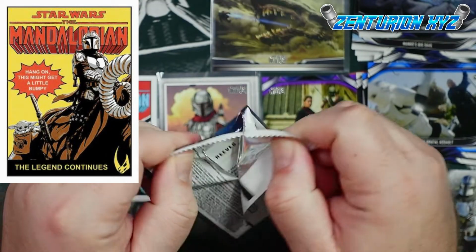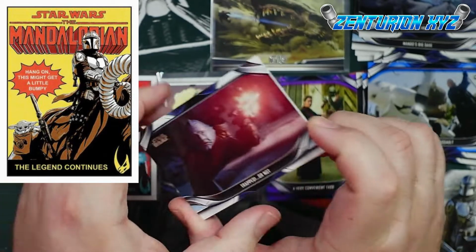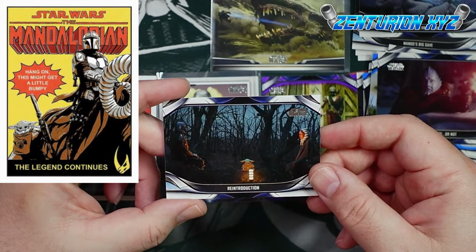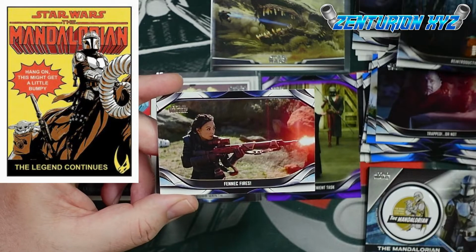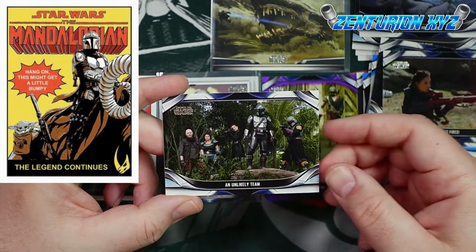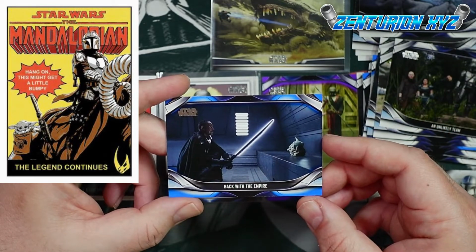Heading into the 4th pack here, we've already got ourselves a commemorative button card. I called it a medallion card earlier just because it's kind of like a metal button or medallion. But yeah, getting into these, really cool. The scene with Ahsoka there. We've got Fennec Shand there. Awesome card. This is one of the cards that still has Gina Carano in it, interestingly enough.